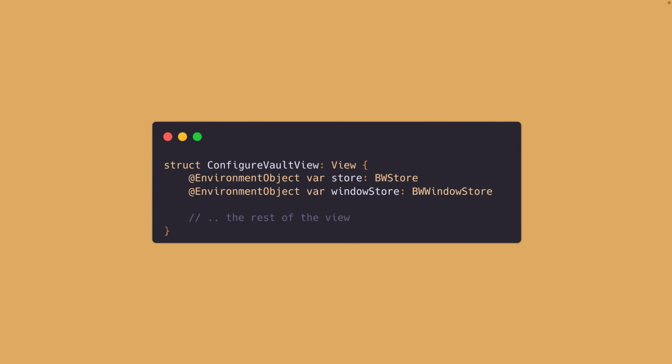And the other good thing, or bad thing, I don't know, you have some sort of dependency injection with environment objects. It allows you to set some environment objects, context, dependency injection things, so that you don't need to prop drill. You don't need to pass your store or Windows store, my two global state objects in this case, to every component down the chain.